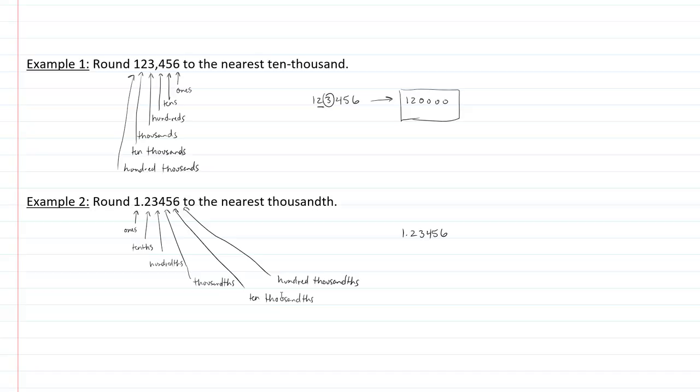So taking a closer look at 1.23456, we can identify the 4 as the thousandths place. So we look to the number to the right, which is a 5. 5 is equal to 5. So we add 1 to the 4 and make the rest of the numbers to the right of this 0. So it becomes 1.235 since we add 1 to the 4, and the rest of the numbers to the right just become 0. When we're dealing with decimals, we can ignore all trailing zeros, so this just becomes 1.235 as our final answer.